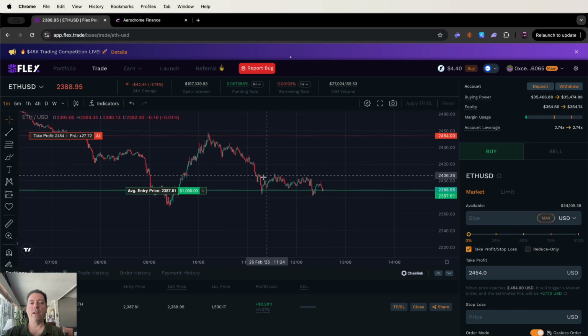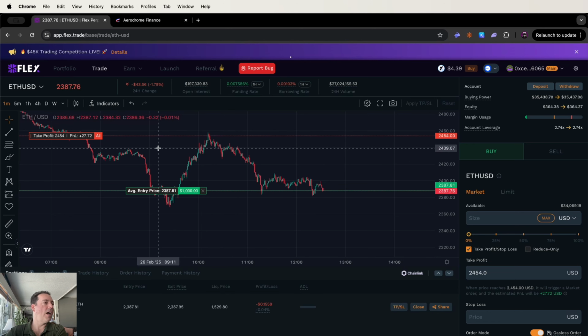But the hope is that we kind of do this and then we make a nice little move towards the upside. If we start breaking out of this range right here, I will probably look at creating a stop loss in profit with maybe a 1% take or a 2% take. But obviously, I'd love to see it hit here, where I'm getting closer to that 10% reward, which is pretty sweet with such little leverage. Awesome. So anyways, I will close that down there.